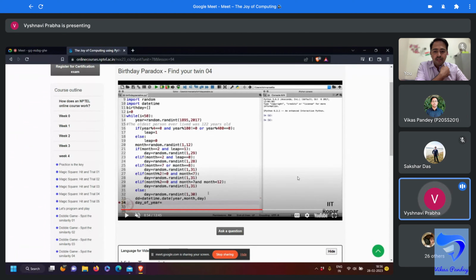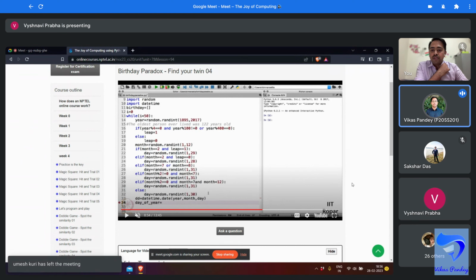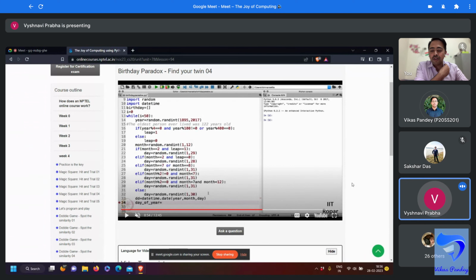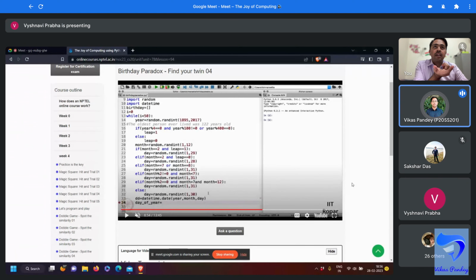So if I want a date, I have to equate it to a variable, and the function is datetime.date, accessing from the library. But you see here, at first it is asking year, month, day, right? Have you defined year, month, day anywhere? Yes, sir, we did this in the previous things. Yes, so it has previously been defined, and this is the sequence.